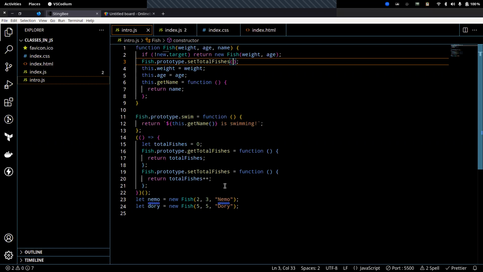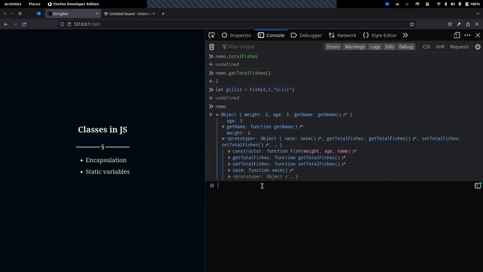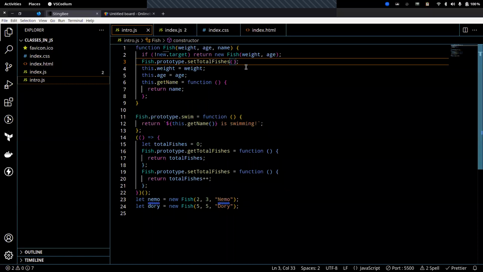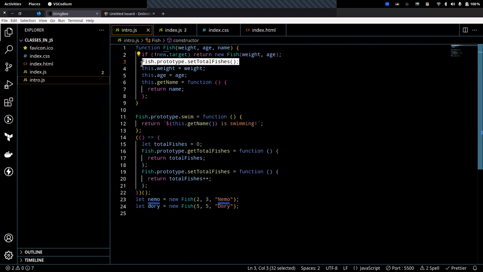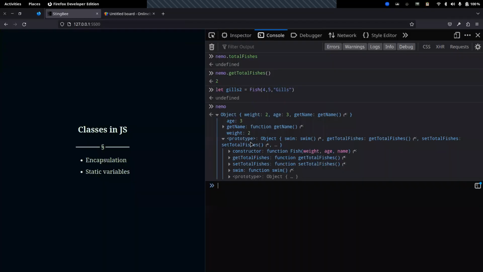Now there is one glitch that I will tell you is still there, that we can directly call this function from anywhere. And I'm not saying we cannot get over this glitch.